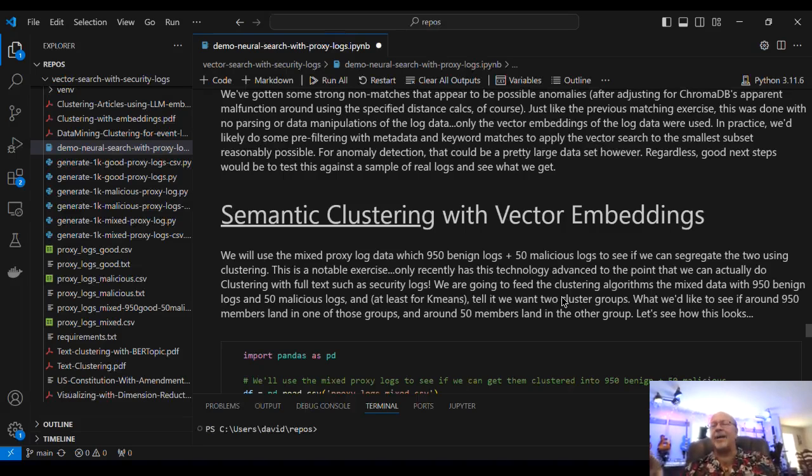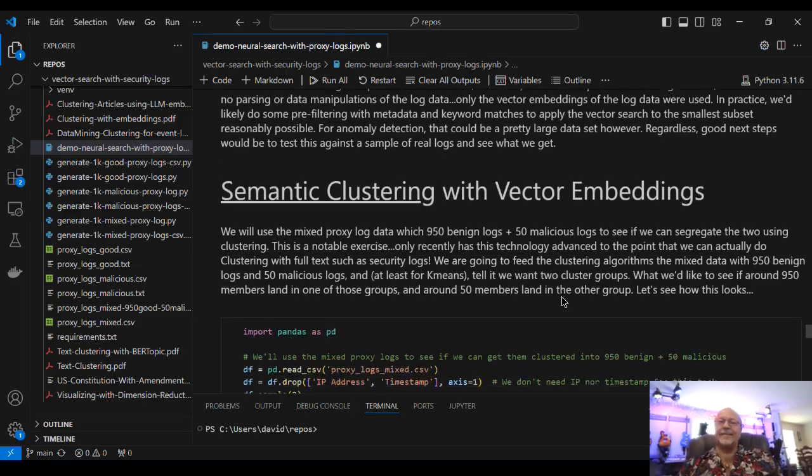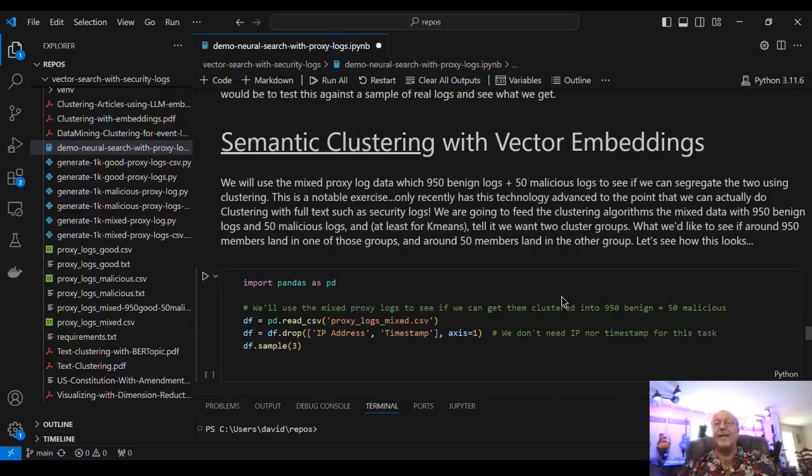Now let's take a step back and look at how we might do semantic clustering with vector embeddings of full text. And again, this could be vector embeddings of full text, images, audio files, music, voice, conversation, speech, books, audio books.